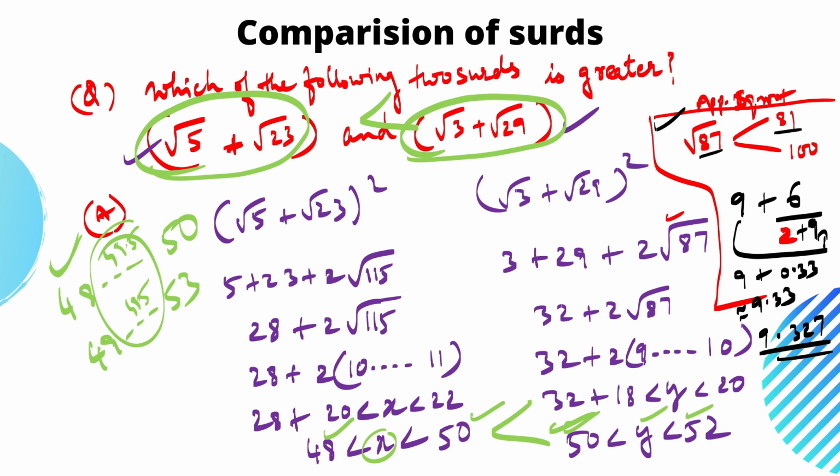Obviously if you have a calculator, who will do all this? You won't do this if you have a calculator, like in CAT. I'm just emphasizing non-CAT exams like SNAP, IFT and such exams. There you won't get a calculator. You have to use this technique. It definitely comes in handy in those exams, right?